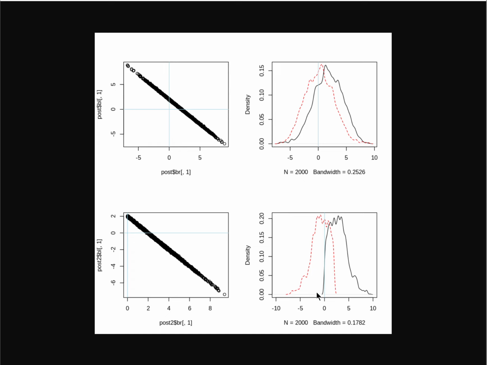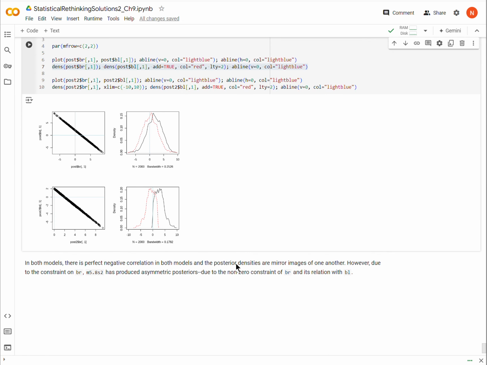Okay, and again we see that we have our two distributions that are basically mirror images of one another, which is kind of satisfying to look at. But they're no longer symmetrical, right? So the BR stacks up here around 0, right? Because it's not entertaining values below 0. Okay, and its mirror image is BL, but BL had no constraint, and so it can kind of easily traverse both sides of 0 here. Okay, anyway. So I guess that is all that we need to show here.